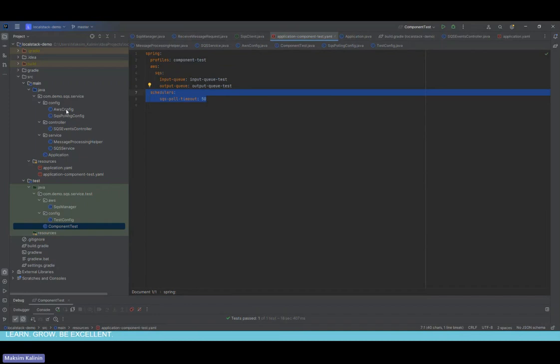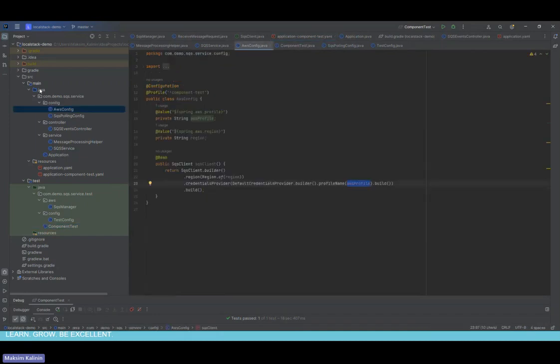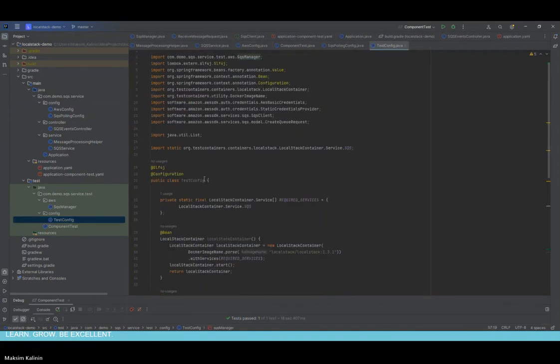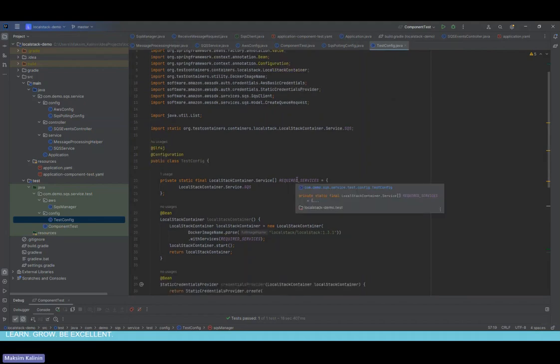The other important thing is that we can manage configuration using this profile. First of all, this SQS client from the main package that is related to the microservice will not be used in the component test, as it is marked with the profile annotation with not component test value. Instead of this, Spring will create another bean from the test config configuration class. Let's dive deeper and take a look at the beans Spring Boot will create here.